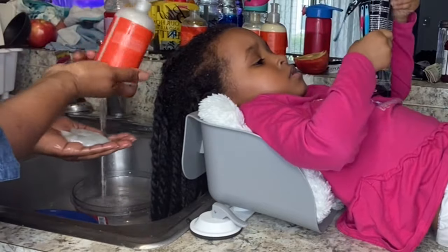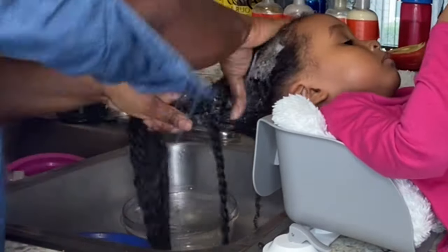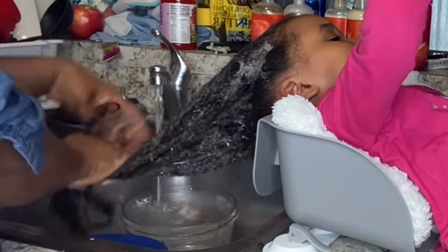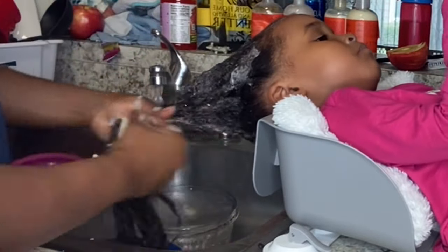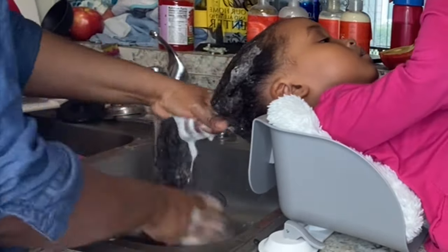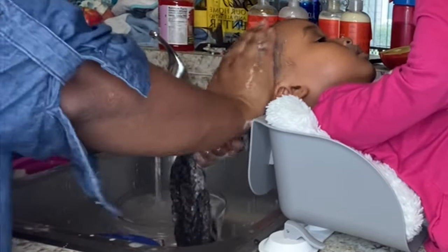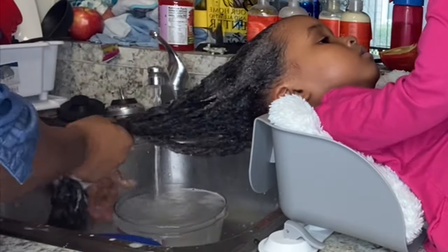So first I'm gonna go ahead and wash her hair with the shampoo, and I did shampoo her hair 2 times. I'm gonna show you guys, but first let me tell you guys about this shampoo bowl. I did a review on it, and guys, you can see how comfortable she is. I did a video showing you guys my younger daughter lying in it and how comfortable she was, and I also did one with my son as well.